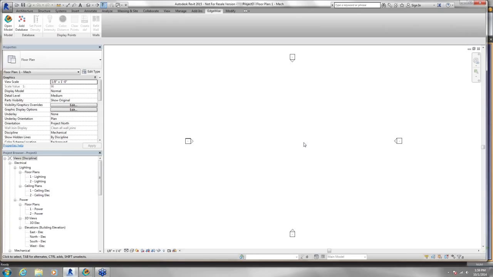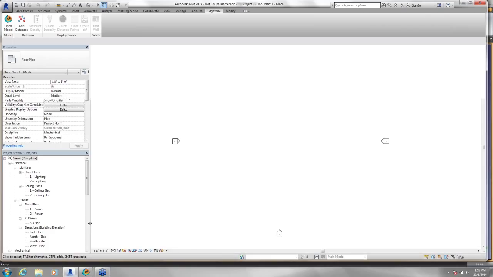I've got something messed up with my DLLs on this computer, so I apologize for that. But it should come in as a fully intelligent Revit object. I got a brand new computer yesterday, and the DLLs are giving me a little bit of a headache. So I apologize. I'm not able to show that right now. But it does work and will work just fine on the beta version. It's a matter of just installing it properly.